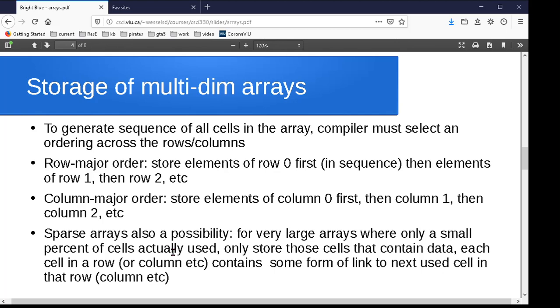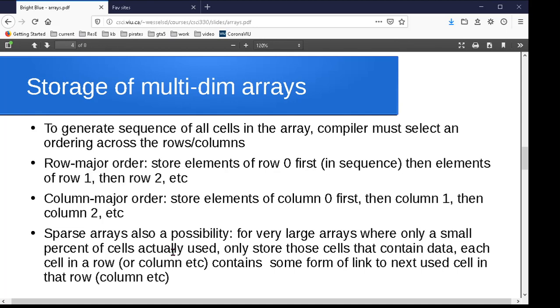each cell will have a pointer to the next thing on the same row, and it'll also have another pointer to the next thing in the same column. Or maybe in both directions, a pointer to the thing after it and the thing before it in the same row and in the same column. And so if you're traversing through a row or traversing through a column, you can quickly skip over all of the gaps and you don't need to actually store these things.